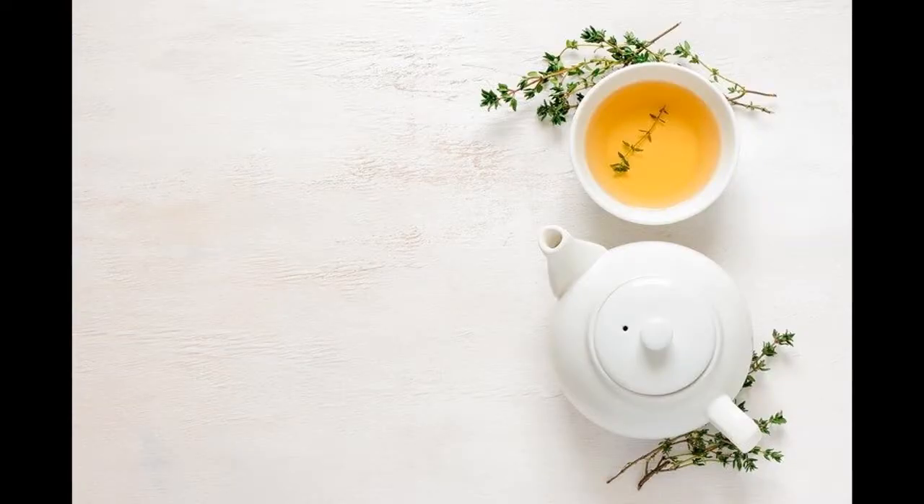1. Chanca Piedra. Chanca Piedra is a South American herb with clinical trials that support its claims. It is thought to help with kidney stones — whether it relaxes the urethra, washes out stone fragments, or increases passing of calcium is unknown. However, it does appear to work. Most people take Chanca Piedra as a tea, and it is thought to be generally safe.